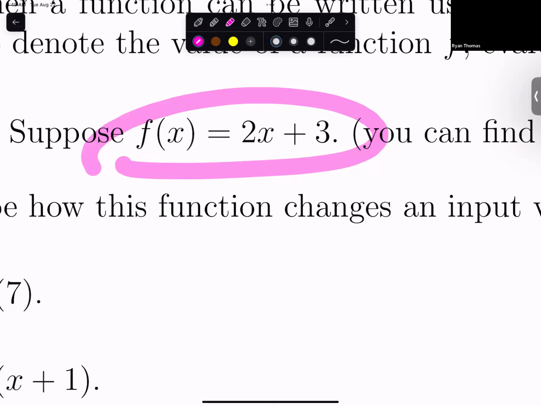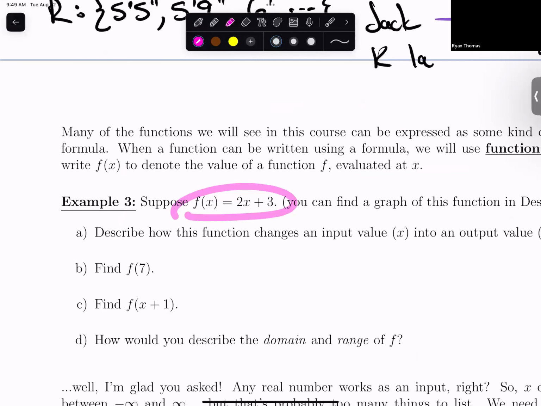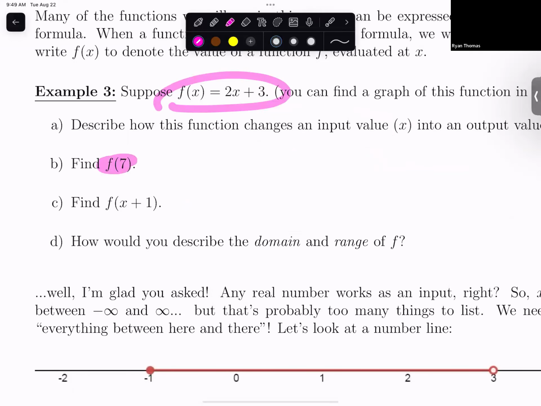Take a thing, multiply it by 2, then add 3. Okay, so what this does is if I give you a specific x, right, a specific value, it turns it from this kind of high level concept into a third grade math problem, right? It gives you a specific set of instructions with concrete steps to take to do it. So what this function does is takes a thing and multiplies it by 2 and it adds 3 to the result. So what does it mean then to find f of 7?